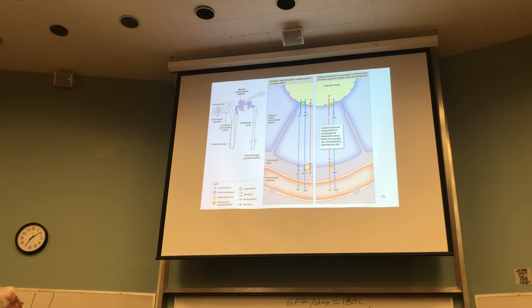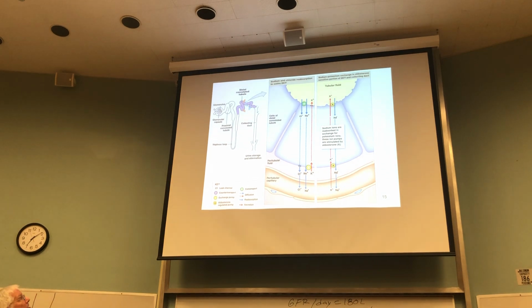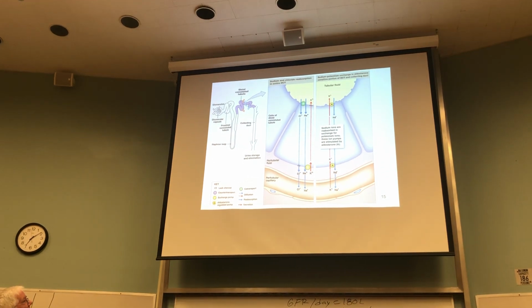Sodium-potassium exchange, which we just talked about, in the aldosterone-sensitive portion of the distal convoluted tubule and collecting duct. In other words, the distal convoluted tubule is sensitive to the hormone aldosterone. What does aldosterone do? It puts in more sodium and potassium leak channels in the apical membrane. So in your mind, you're drawing little sodium and potassium leak channels up here. It's not an exchanger like they're trying to show you here. The idea is roughly the same, but they're not using the right protein structures. So you've got sodium leak channels, potassium leak channels.